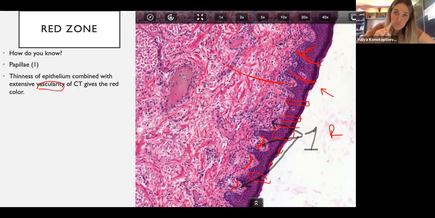The main difference between them is that these dermal papillas are very vascular, hence the lip color is of a red shade, right? It can be pink, it can be a bit darker than red, but still the red color is there. This is the reason, because it is highly, highly vascular. Very weird question for the oral. If I ask you, what is dermal papilla? What would you say?